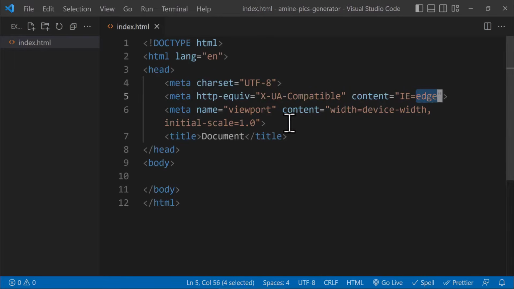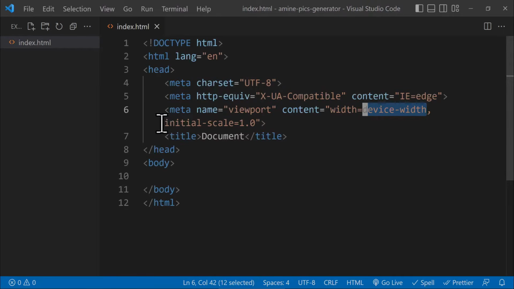Next, we have the viewport meta tag. This tag controls how your web page is displayed on different screen sizes. It ensures your content looks good on both mobile devices and desktop computers. This viewport tag controls how wide the content area appears on your screen. It ensures the content's width matches your device's screen width. For instance, the width of your content on a mobile device will be much smaller. This is a significant difference compared to viewing the site on a desktop or laptop computer.